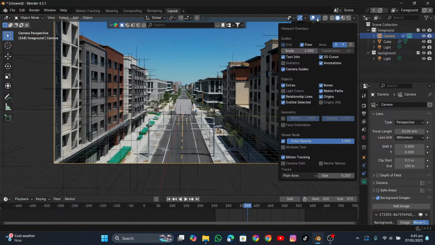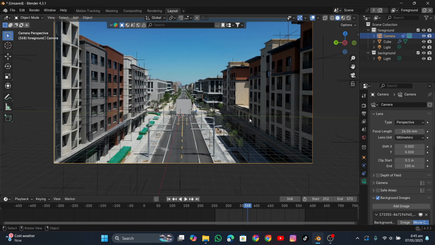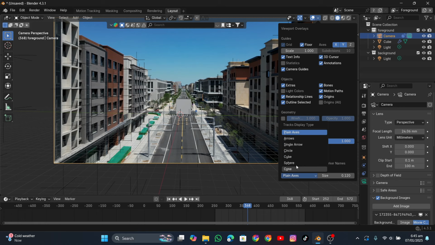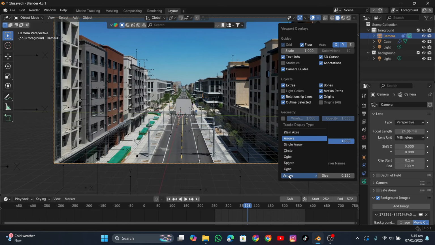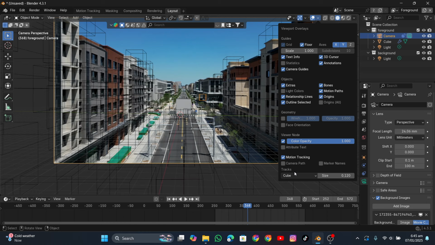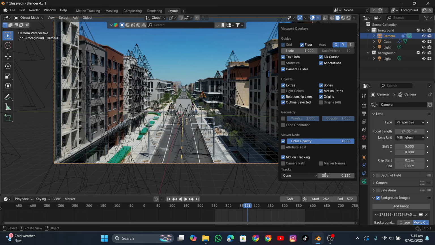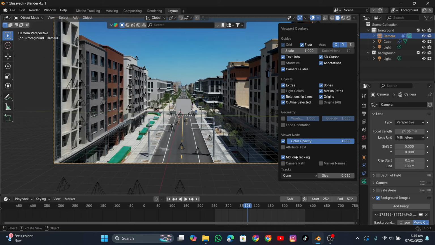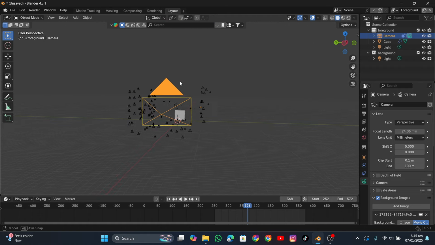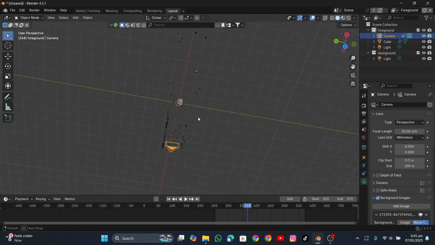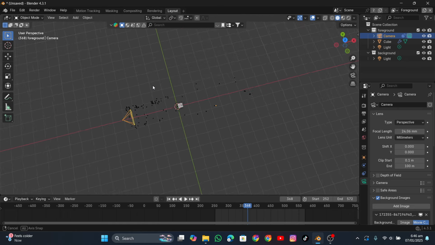And yeah, let's just set the size a little bit smaller for the motion tracker. Okay, you can change the shape of your tracker if you want. You can set this to spheres or whatever you want, like arrows, plain axes, or maybe you can just call it a cube. Maybe you can call it a cone. I think cone is cool. I'm just gonna scale it down, and yeah, I think that's looking good. And okay, it is making the shape of the building, and that's what we wanted. So that's the entire thing here.